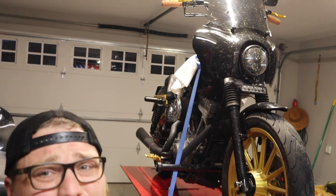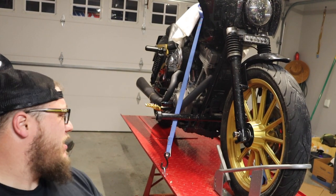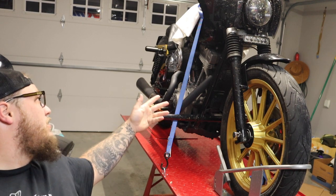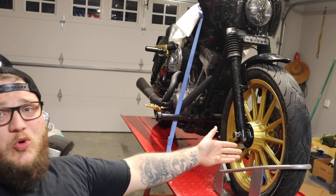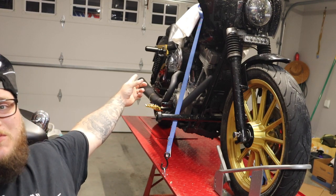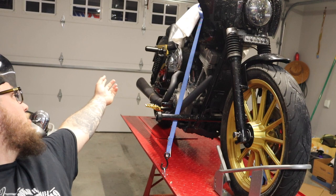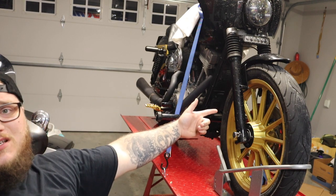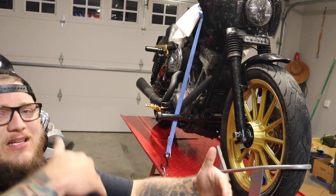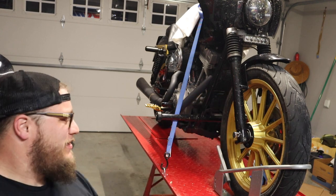I'm hoping to get somewhere near 100 horsepower on this thing. Hopefully we'll see. Right now it's just a stock 88, 2-in-1 lowbrow Kirker exhaust, K&N intake. Mostly everything's been cosmetic - gold wheels, nice pegs, got the skate crash bar, Saddleman step-up seat, great seat by the way. Elite Moto Tech controls, Drag Specialties 12.5-inch shocks, progressive springs in the front end. Mostly been cosmetic and suspension stuff, so I'm trying to go ahead and get performance stuff done while I'm at it - give all this cosmetic stuff something to do while it's going fast.